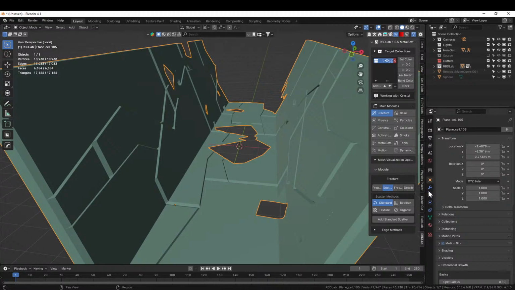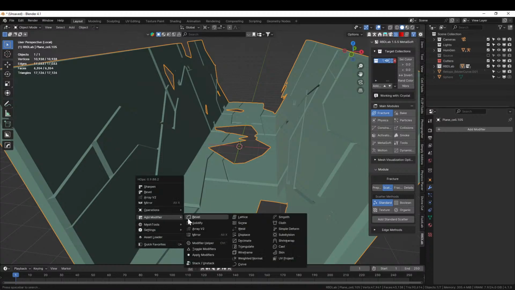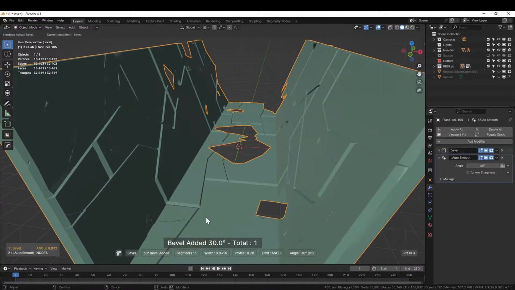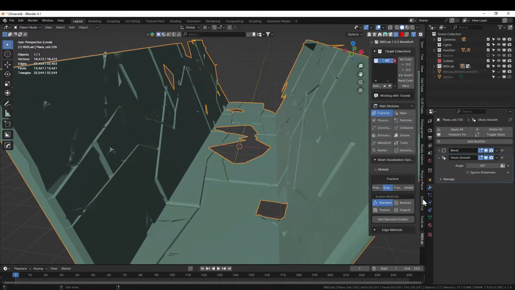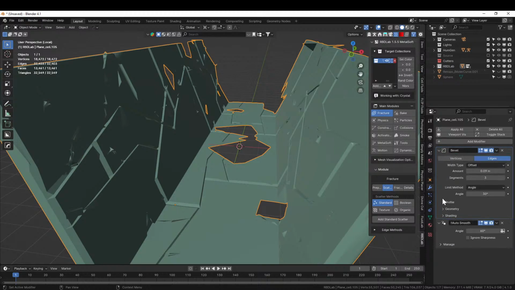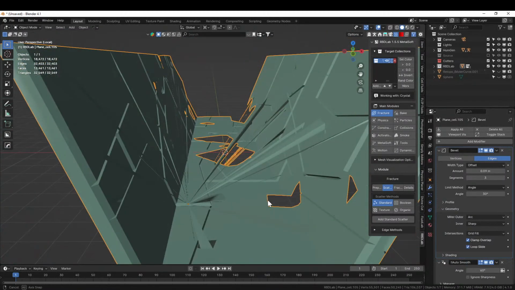And let's try, can we just do a Boolean or a bevel modifier on it? Bevel and geometry clamp the overlap. Ooh, new.